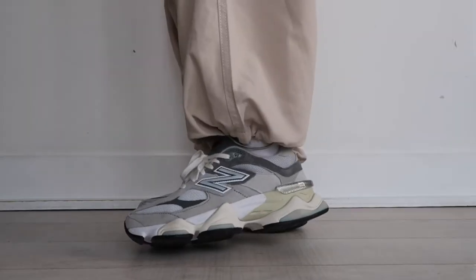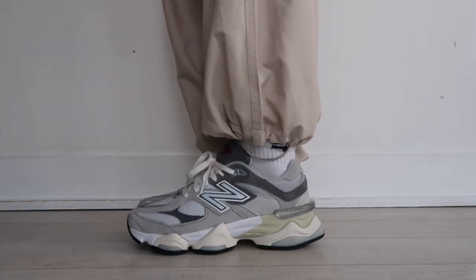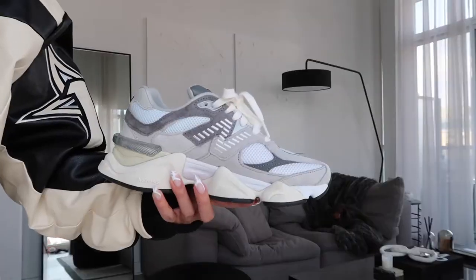So the first thing that caught my eye about these was the New Balance logo on this side. I really love the look of that, and especially because on the other side, the New Balance logo is a little bit different, kind of has these stripes instead of the outlined New Balance logo on this side. I thought that was really cool and kind of futuristic looking, which is something that I really loved about these. The color is really cool because you have the darker shade of gray going through it with the lighter tones. I love a monochromatic kind of style look, so that's why I really loved the different tones and shades of gray.